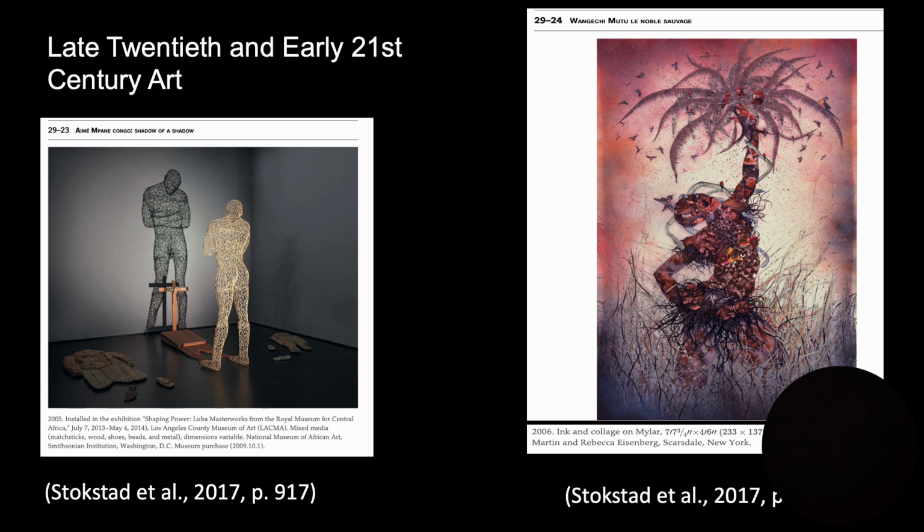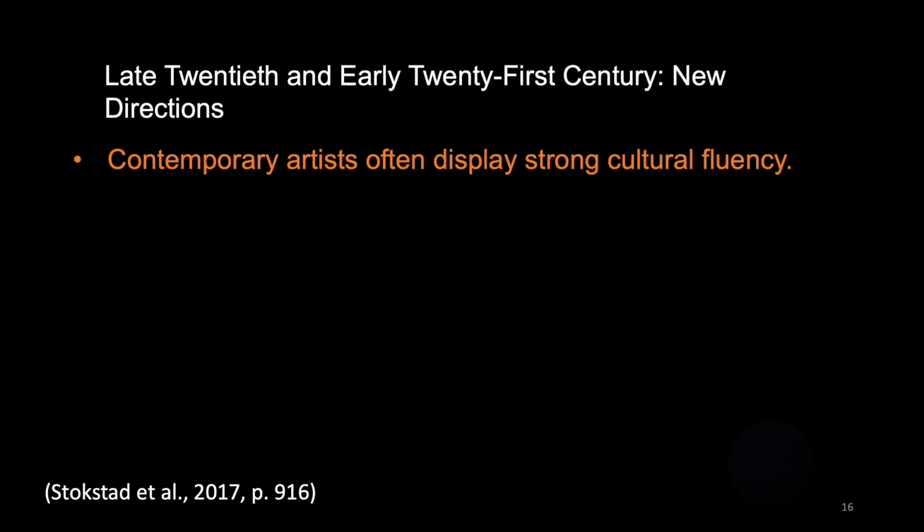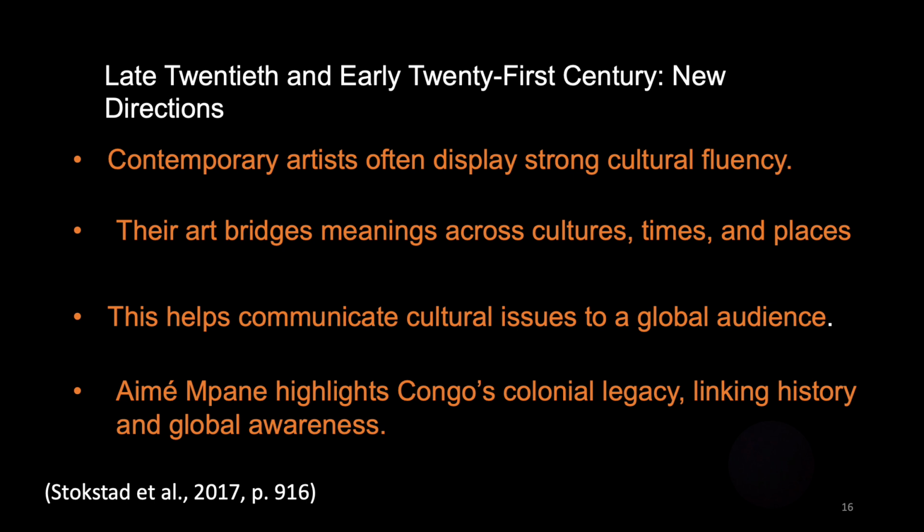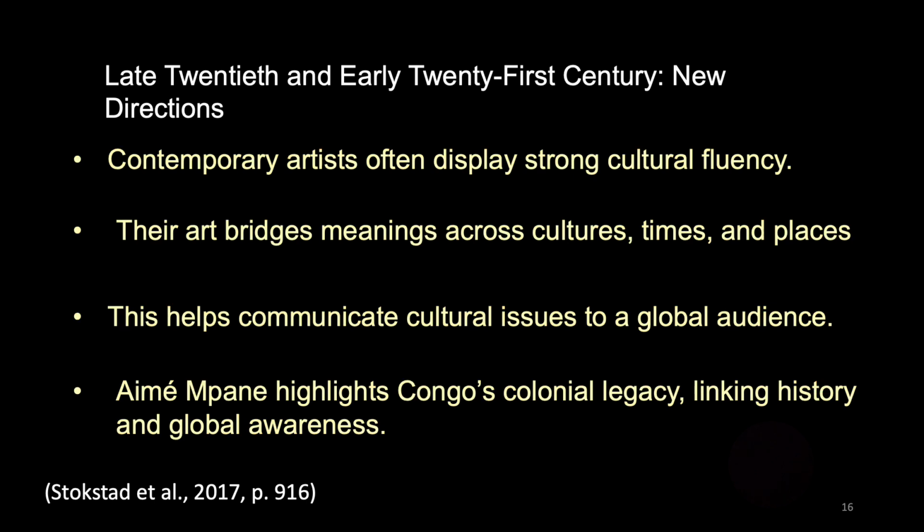Examples of late 20th century and early 21st century art are depicted in this frame. Twenty-first century contemporary artists commanded cultural fluency. Their art transcended cultures, times, and places to convey the issues of their time to all parts of the globe. Aimé Mpane highlights Congo's colonial legacy, linking history and global awareness. This was a common technique to preserve African history and insights through their art.